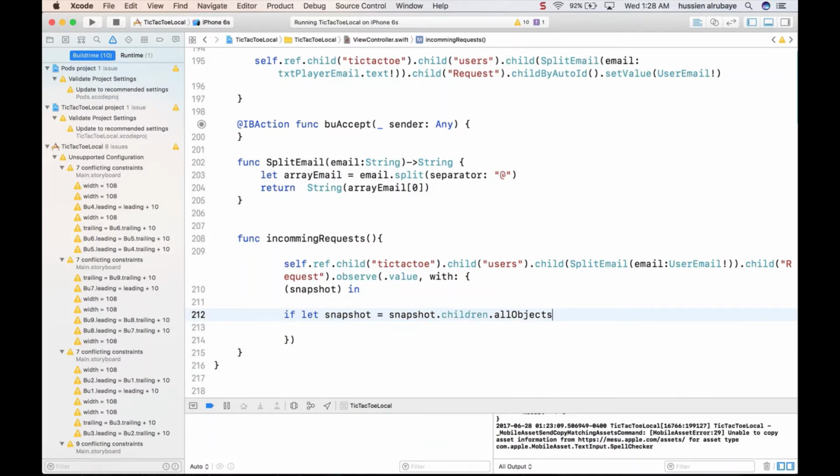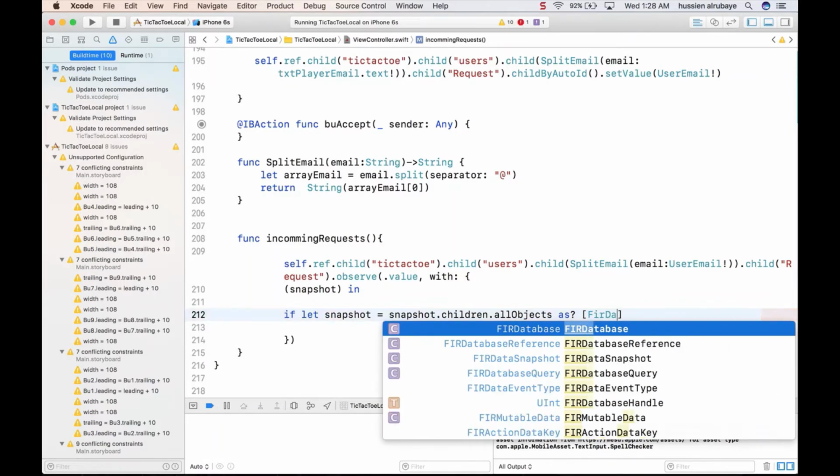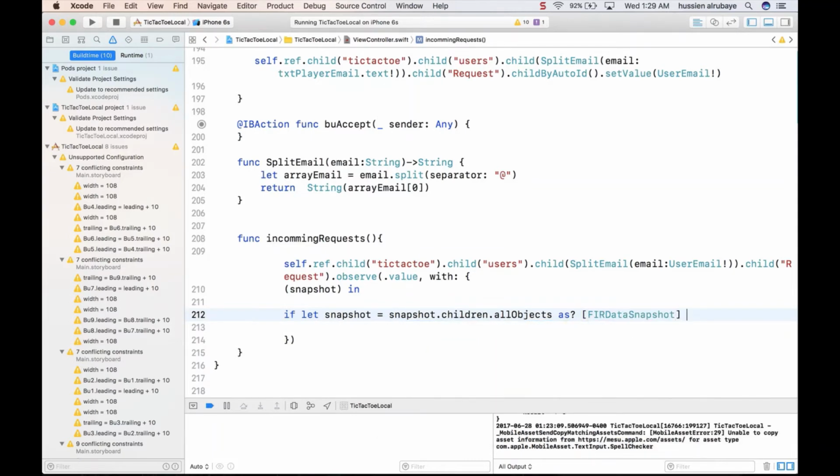Then you say, hey, this thing to be as a DataSnapshot. So yes, if there is data, that means, hey, I can process it.